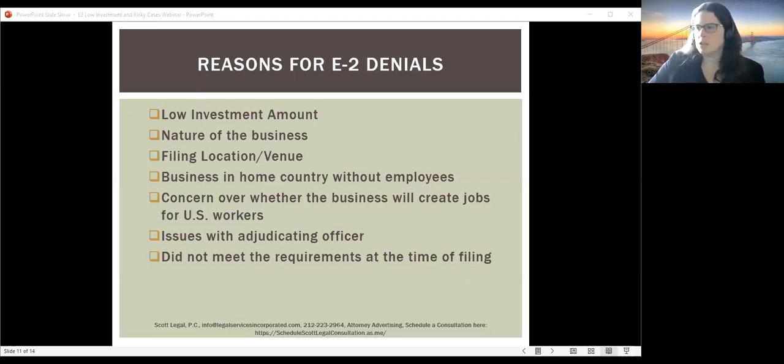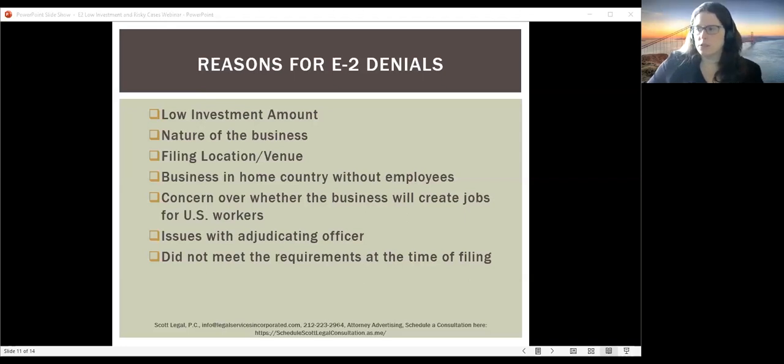The next two are related reasons for denial. If you've run a business in your home country for many years and it's similar to the E-2 business and you never hired anyone, they may not believe you that you plan to hire people. In that case, a business plan may not be sufficient. Whereas for most startups, a business plan can demonstrate you will hire U.S. workers. If you have a very long track record of not ever hiring and running that company, it may be hard to convince the officer that you actually do intend to hire. So that may be a case where you do actually want to hire an employee before you file.